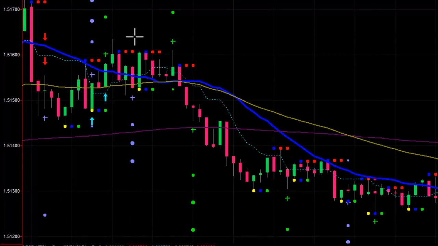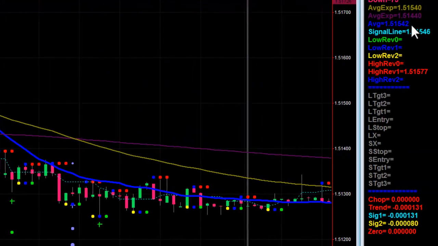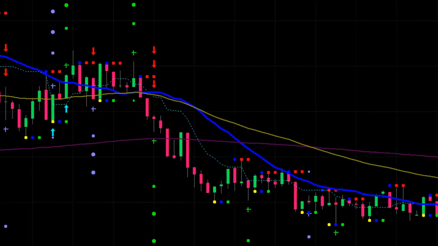Notice there's another setup here. Maybe that's the setup you take. You're in agreement with the SMA, so you could take that short. You can take this short. But notice something interesting here. Sometimes you have to look at the reading on the data window very carefully. Because if you look at the bar before this, the reading is at 42. You see that? The next bar, and this is after the bar closes, the reading's at 43.